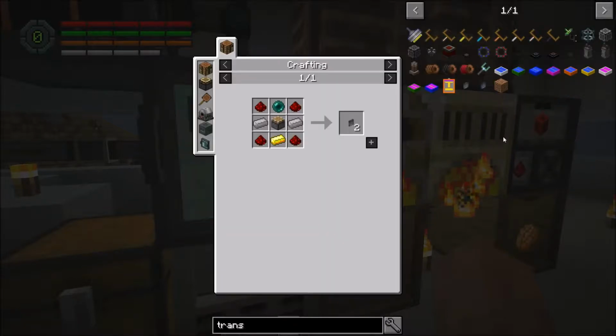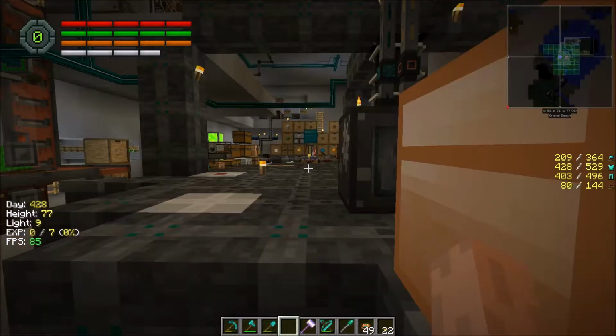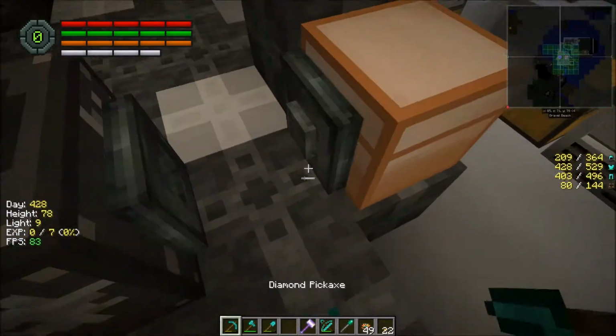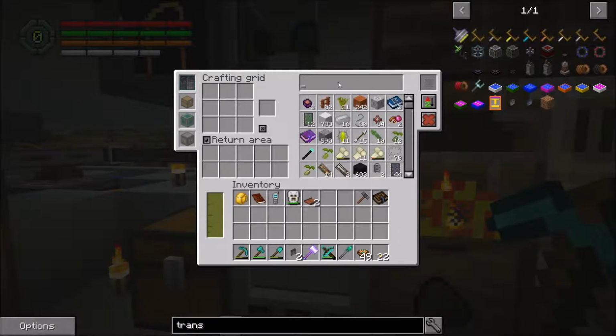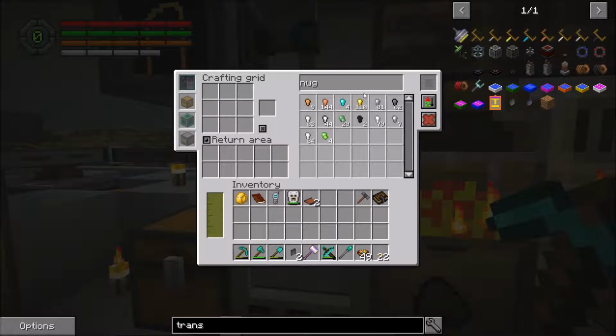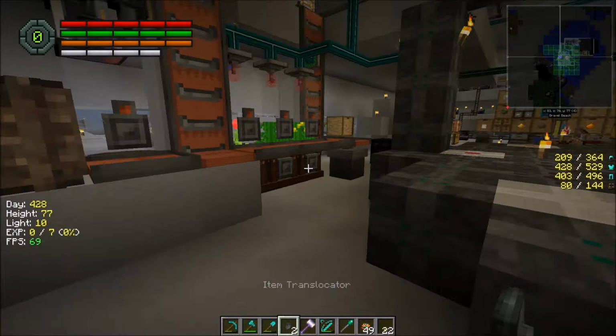Translocators, where are they? The item translocators, of course. Didn't we have item translocators? What did I... Oh, they're right here. Found them. Okay. This is going to be racking the brain here. I really don't remember these patterns. It's been a while. Alright, let's see. Let's see if this works.